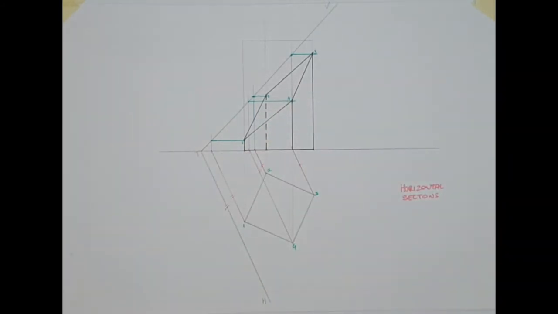Now, that's the profile created on the object when it is sectioned by the oblique plane exactly as given. And we have solved that little question there using horizontal sections. That can be a very common way that it could be asked for a short question, maybe in the leaving cert. So a section, a short question, and it has come up before.